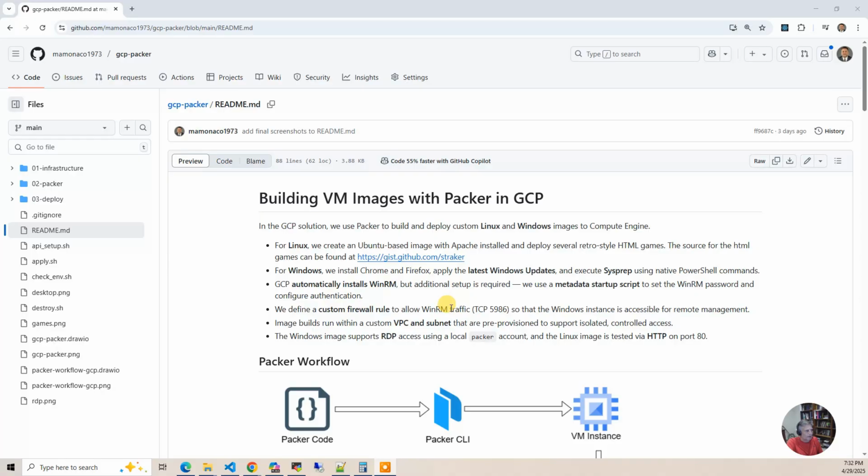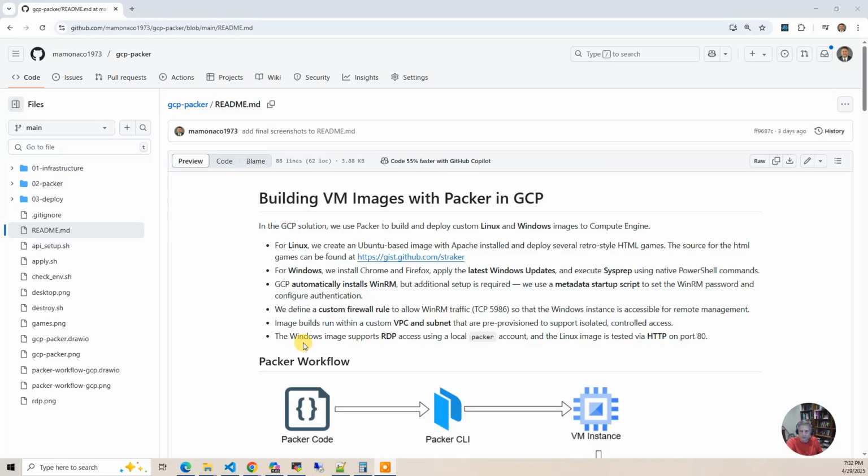The Windows image requires a bit more setup. We're going to start with the Windows 2022 server image from GCP. Now, in Azure, you get the entire WinRM setup for you. And in AWS, you have to do everything. GCP is somewhere in the middle. They do a lot of the configuration for you. They start the service, they provision a certificate. You just have a couple of final things you need to do in the metadata startup script of the instance to set the password for the WinRM user and to also set it in the right group.